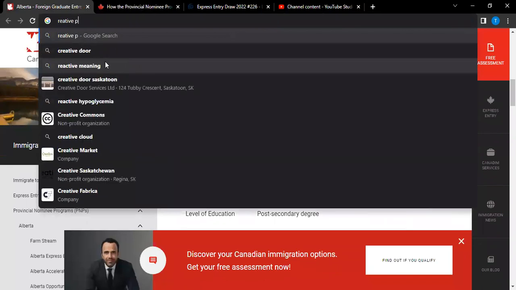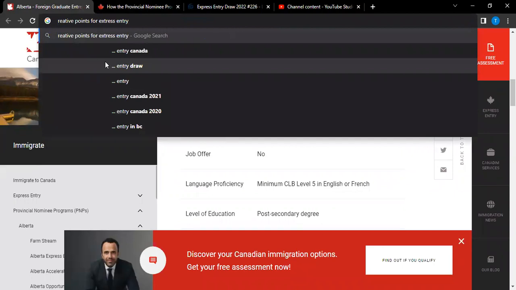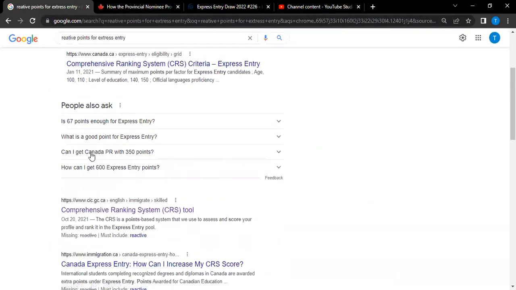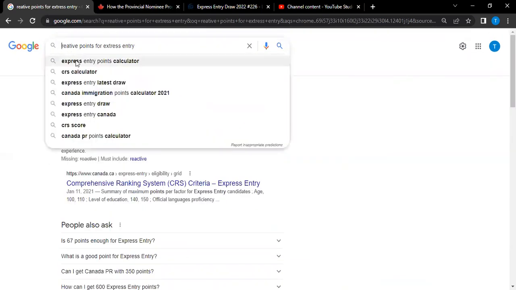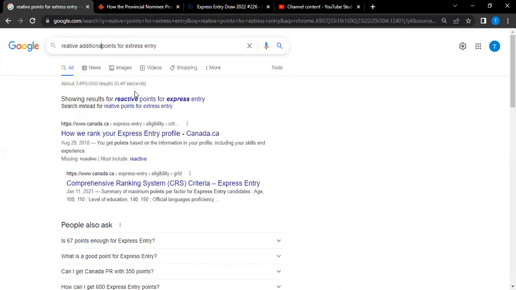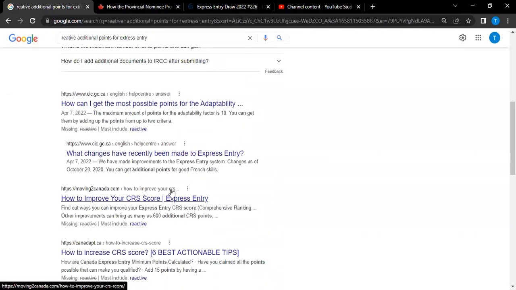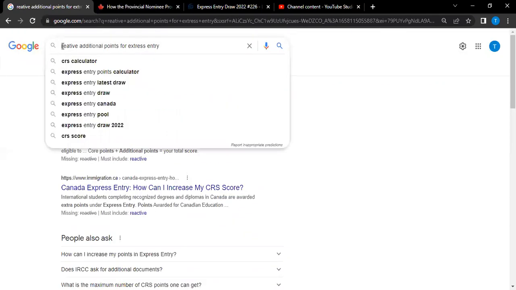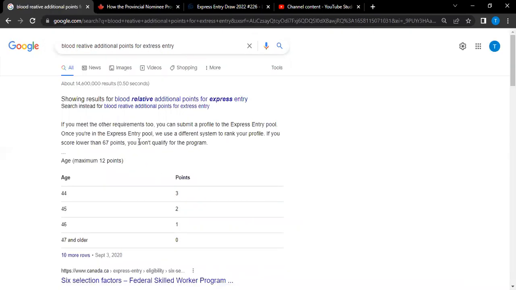Relative points, express entry. Let's check blood relative additional points.